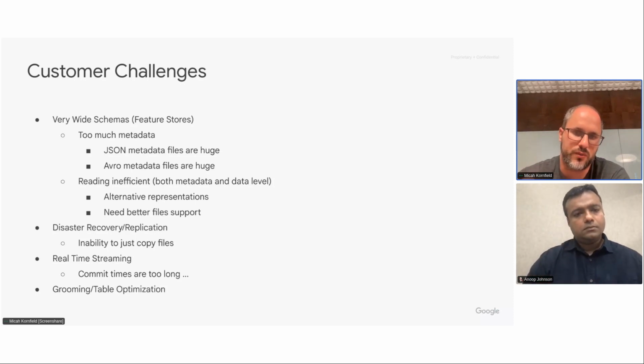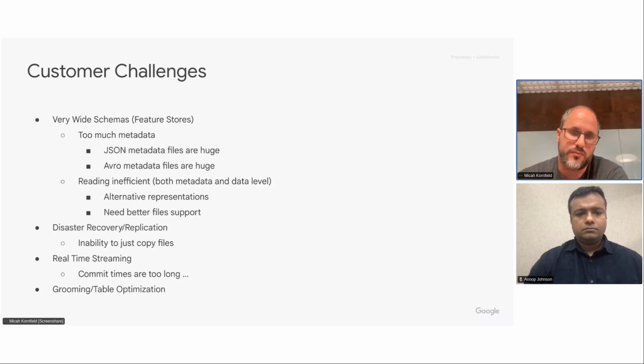These can be hard to work with in Iceberg without either a lot of tuning, and there are some fundamental issues that make the format hard to work with. So the JSON metadata files become really large to parse. There are some optimizations you can do there by doing streaming parsing to just get the bits that you need, but still relatively high overhead. The Avro metadata files, like manifest files, also become huge unless you're very careful about turning off statistics and other metadata that might not strictly be necessary, which again adds to bottlenecks. You can't do any sort of projection there.